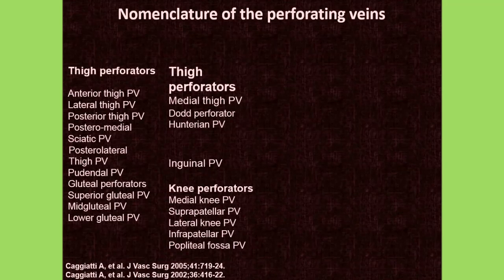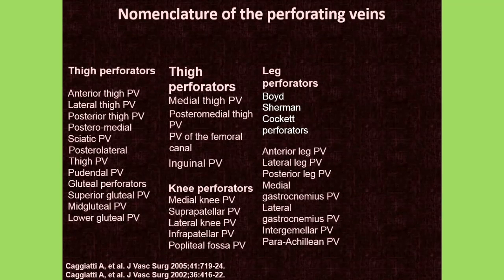Thigh perforators can also include that Dodd perforator and the Hunterian perforator. Those have now changed to be a little more anatomic. They're now called posterior medial thigh perforator, or the perforator vein of the femoral canal. And getting away from those named perforators and trying to describe them a little bit more anatomically.